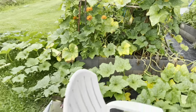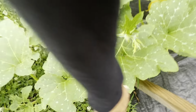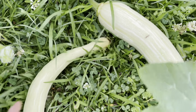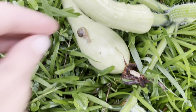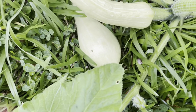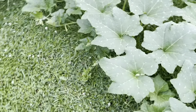And in the back, oh my goodness, found them. Look at that. I think that one might be ready. Oh no, this one got a little bit of blossom end rot, but I'm pretty sure I can still use the whole top of that. Oh my goodness, all the bugs are in full effect out here right now. All the pests driving me nuts. Over here we got our little mashup of squash.